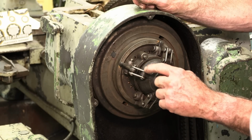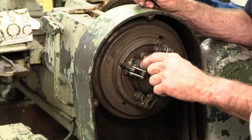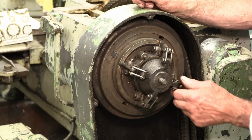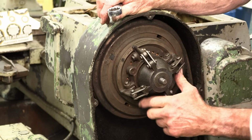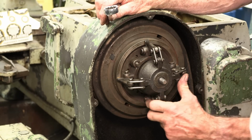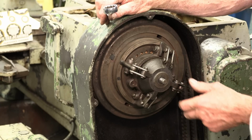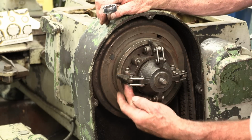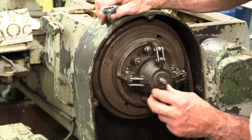Now, I looked at all the little linkages here, and there's a modern snap ring there. There's a C-clip there. There's another modern one there. There's a C-clip there, I believe. I thought one of them was missing one. That one there is barely on there. Oh, there's not one on that one right there, so you can push that pin right out of there. It's lucky it's not falling out. Okay. All right.